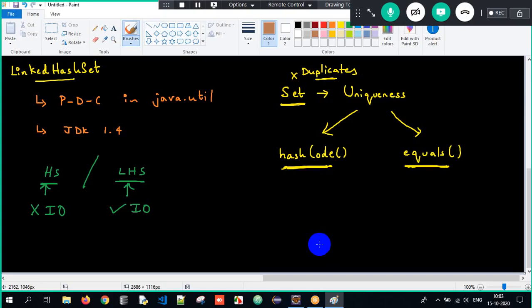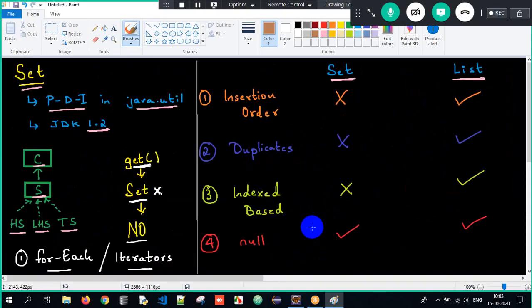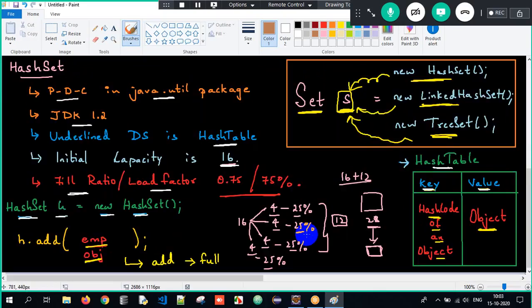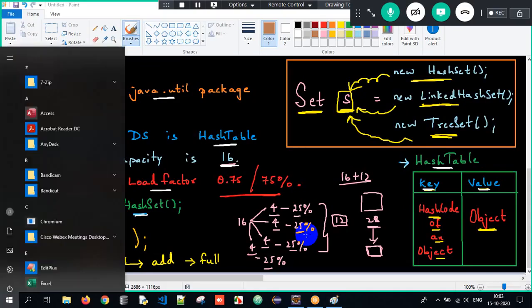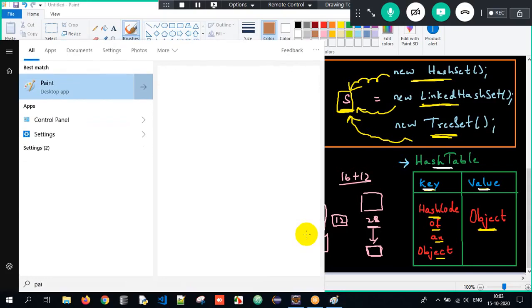This is how it will maintain the uniqueness here. Clear? This is all about the entire process here. Clear? So now we just got the idea about what is hash set, what is linked hash set and all those. Okay. And we have a few set of constructors over here as well.